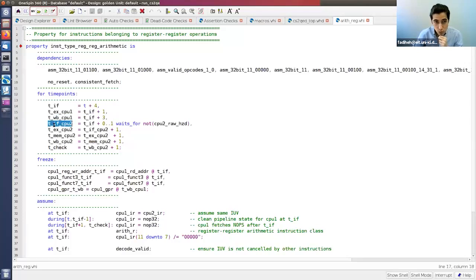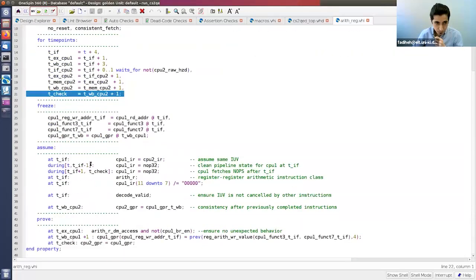For CPU2, it's a bit different because we can have a stall here. So we have to check whether there is a stall or not based on this macro that we define. If there is no stall, it will be the same as TIF of CPU1. Otherwise, we need an additional delay to accommodate the stalling. And once we calculated this TIF, we can also calculate T of execute phase, memory, and write back phase. And at the end, T check is the time point that the values are available and visible at the register file.